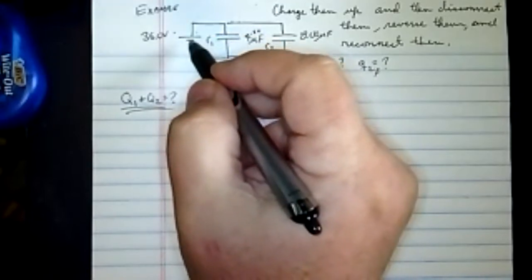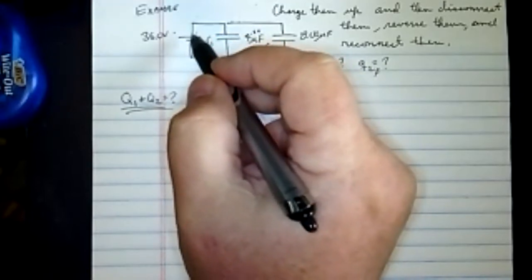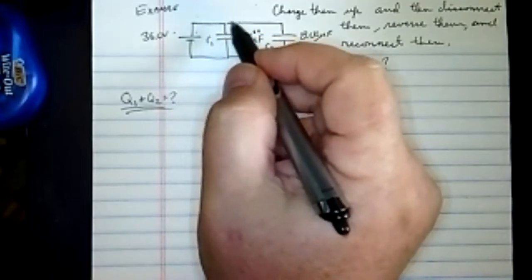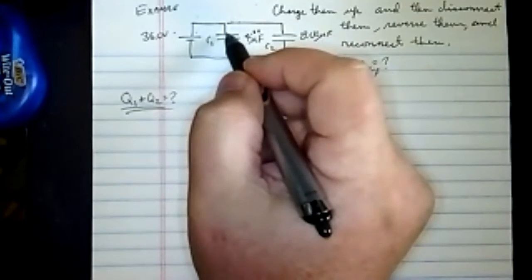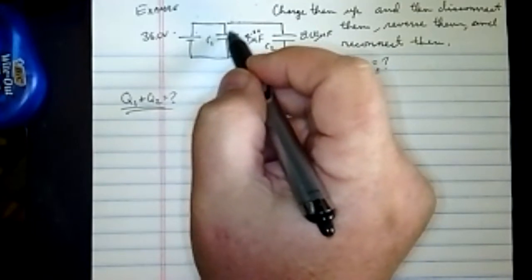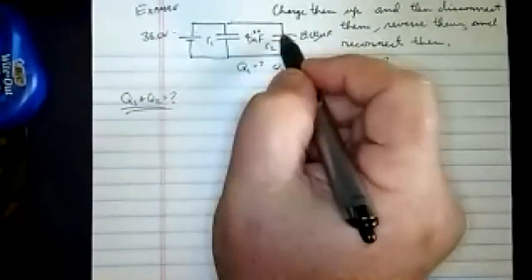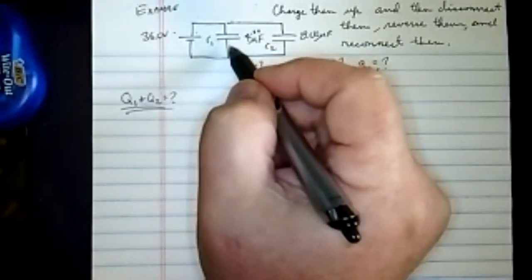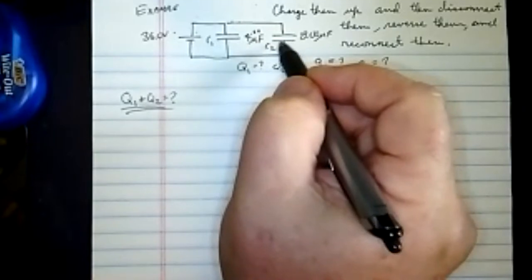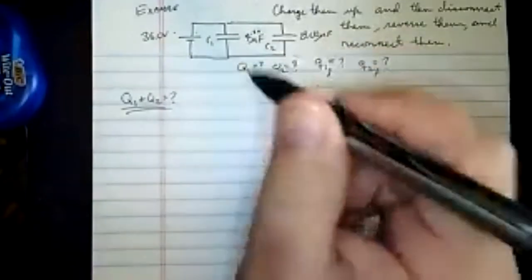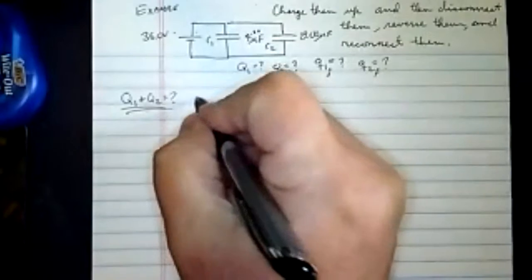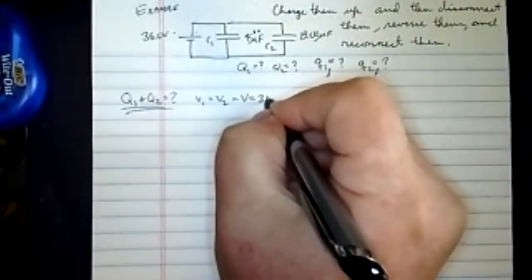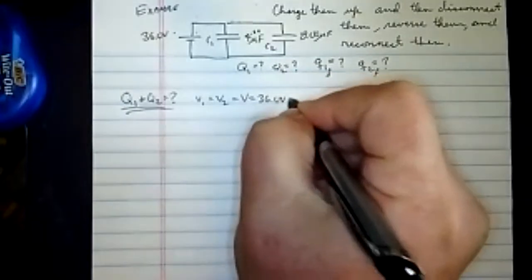If I put it right here, it's going to read 0. And if I go along here, this wire has essentially 0 resistance compared to the other things in the circuit. So if I put it here, I'm going to get 36 volts as well. And here I'm going to get 36 volts as well. Again, no resistance from here to here, so this should be 0 volts. And this should be 0 volts. That's why in parallel, they have the same voltage. So I'm going to say V1 equals V2 equals just V, which is 36.0 volts.